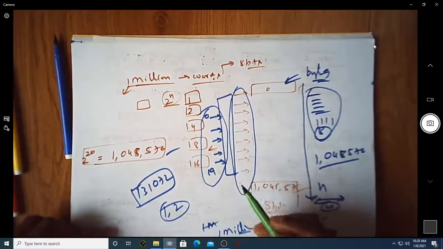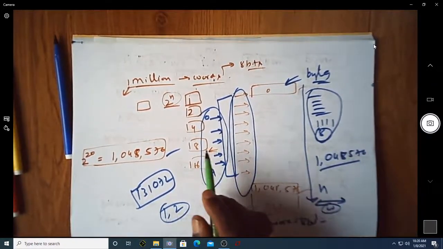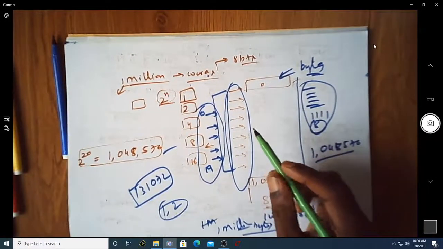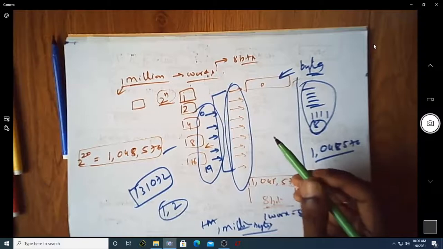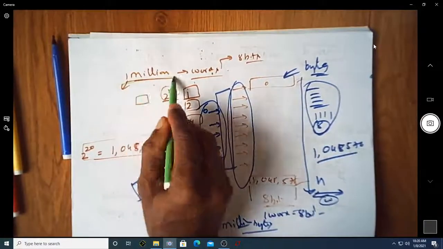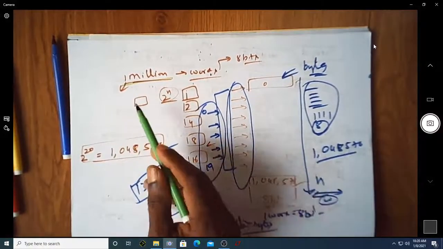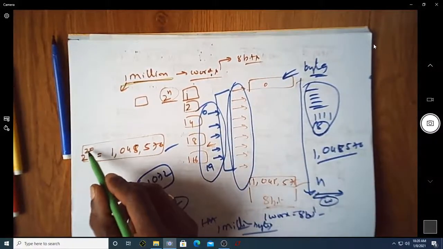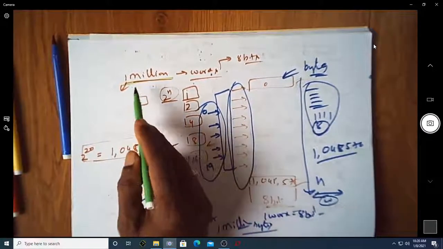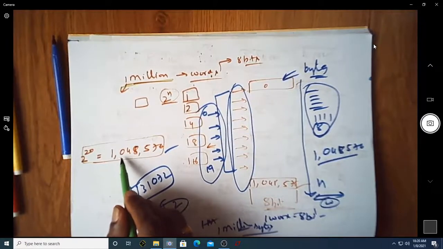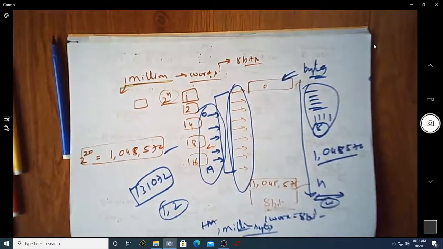In the last video, we were discussing the development and understanding of memory locations, and how we access the different memory locations. So we were considering 1 million words. As I said, we may not have exactly 10 lakh, because we always look at 2 to the power of n. So close to 1 million would be 2 to the power of 20, which results in 10,48,576, which is close to 1 million locations.